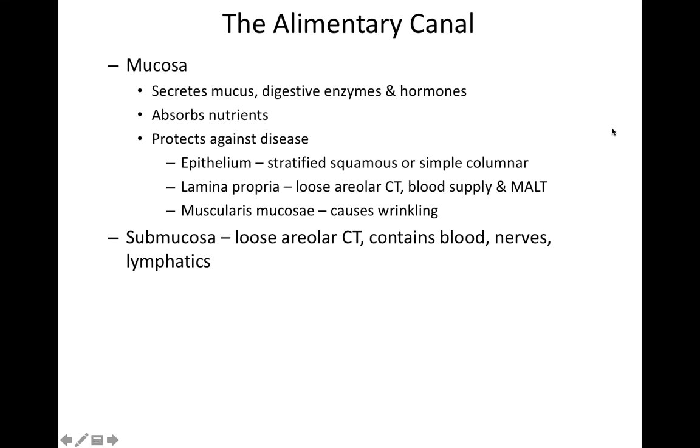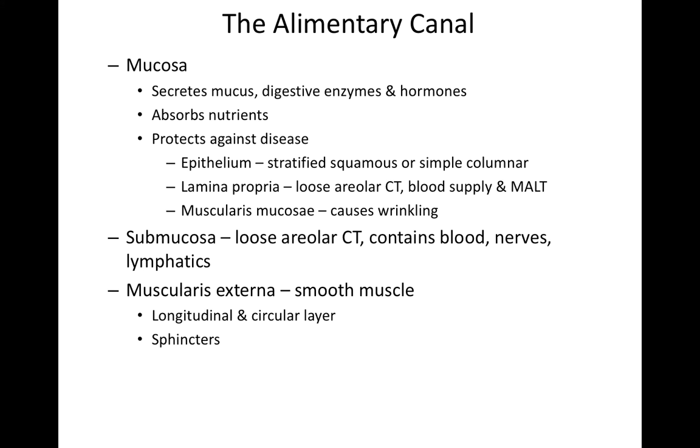The submucosa is a much thicker layer of loose connective tissue that has a massive blood, nerve, and lymphatic supply. Then, continuing superficial to that, we've got the muscularis externa, a big thick layer of smooth muscle. Always going to see at least a longitudinal and a circular layer there. Sometimes we'll see modifications in this layer. This is what thickens up to form the different sphincters that are going to dictate how things move through here. And then finally we have the serosa, which is basically your visceral peritoneum. On the esophagus, because it's in the thoracic cavity, not the abdominal pelvic, it's the adventitia. It's a little bit thicker and it helps blend into the neighboring tissues, holding the esophagus where it needs to be. So let's take a look at this.